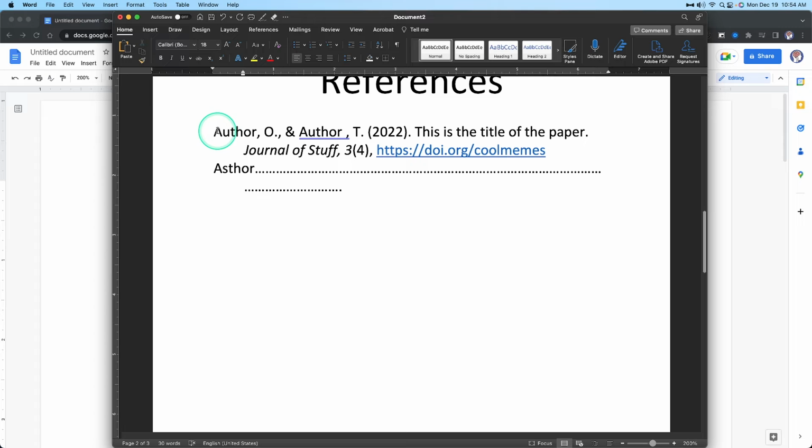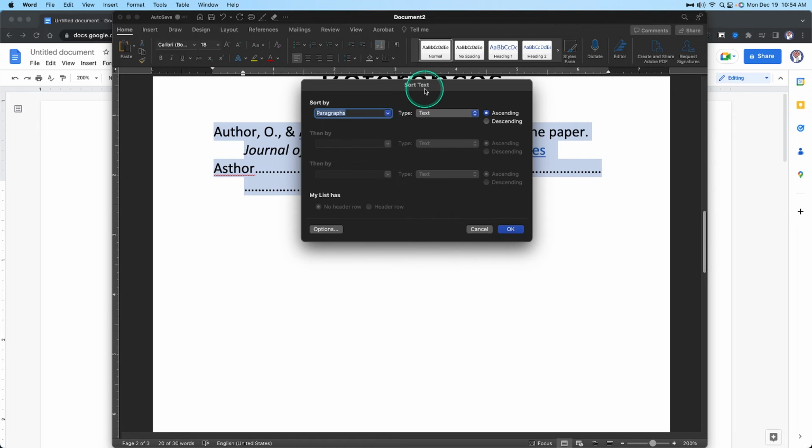That's hilarious. Let's say we have a reference list and it's nicely hanging indented, but it's not in alphabetical order. If you just type these in generically and didn't use a reference manager or citation manager, you can see that AU should be after AS. So we're going to highlight this all and go to the alphabetize button, or the sort button. To me it looks like alphabetize, but it's technically called sort. We're going to sort that, and it brings up our dialog here.